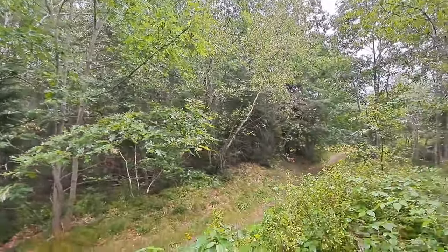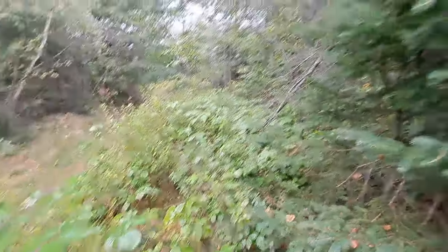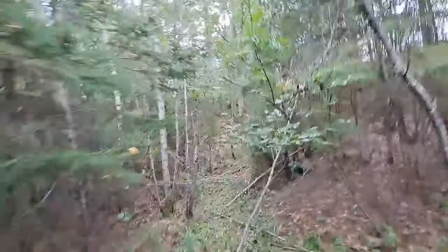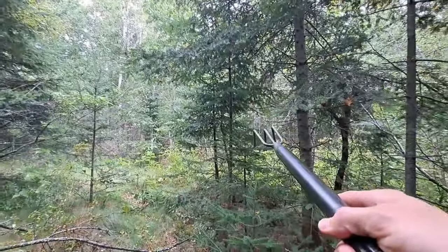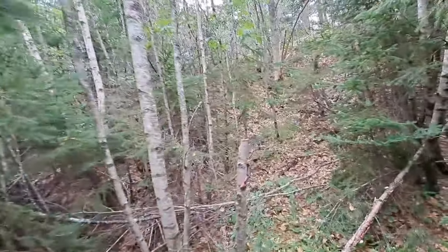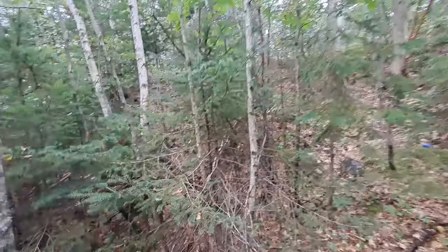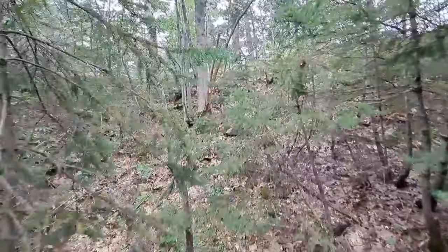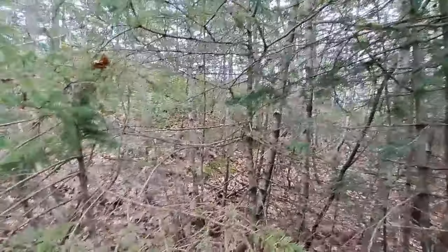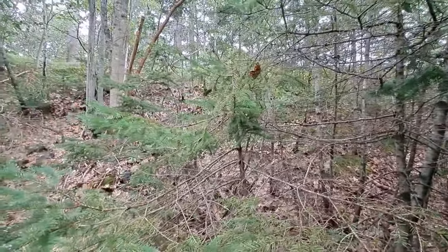It has started raining since the last clip I had you up on, but I'm not going to let that deter me. I'm back to a different location here now. I'm going to check this area. I know there's a big old dump site over that way that I haven't dug around in yet. I did find it and it looks kind of more modern-ish, but you never know — there could be stuff at the bottom of it. Either way, I'm going to check around this area and see what turns up. Get you back up in a minute.